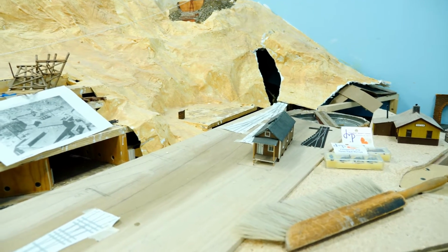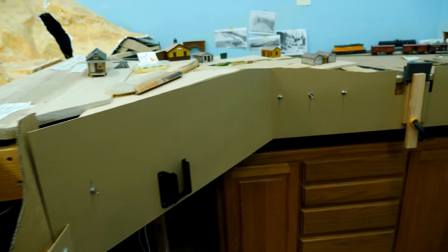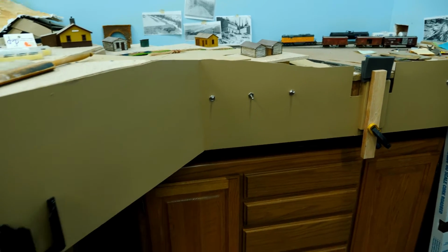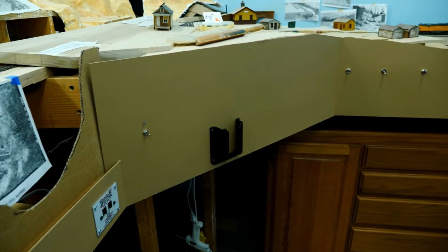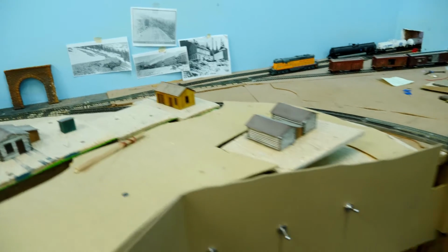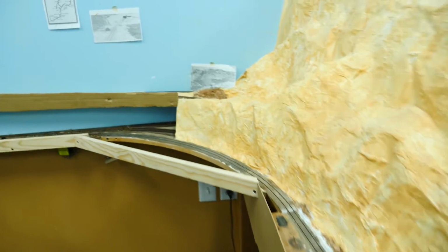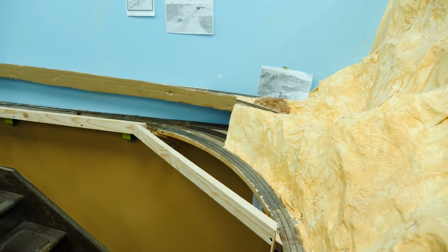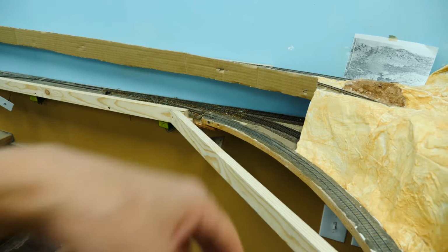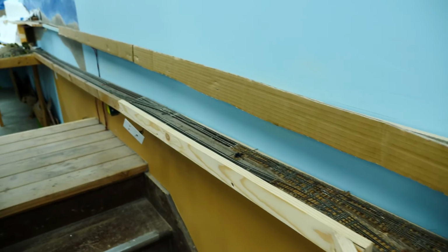Okay, so again, here we are in the Romley area, and my dad has been working on fascia board. So he got this painted, and got this little part trimmed up there, and also got all the toggle switches mounted. We'll have to label those at some point, but they're for the different turnouts that are in this area. So this looks good. And on the opposite side of that is St. Elmo, and he's got some front edge, we'll call it, put in place here. We're gonna trim it up a little bit, but he's got this in, so now we can get this scenery going.